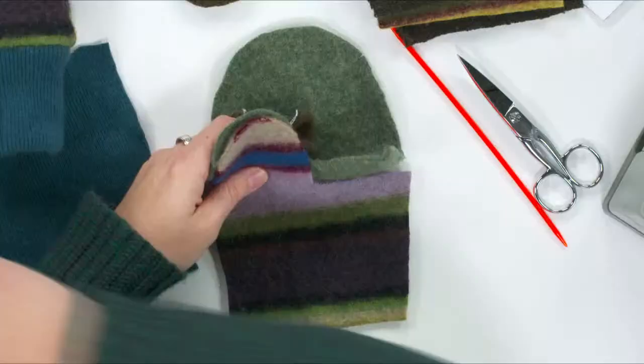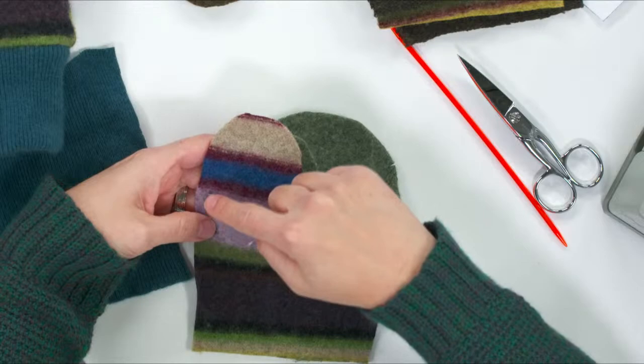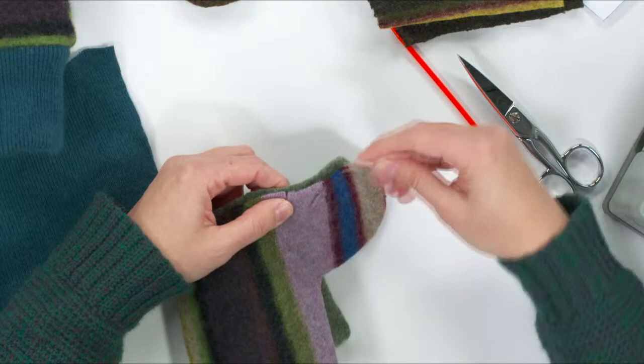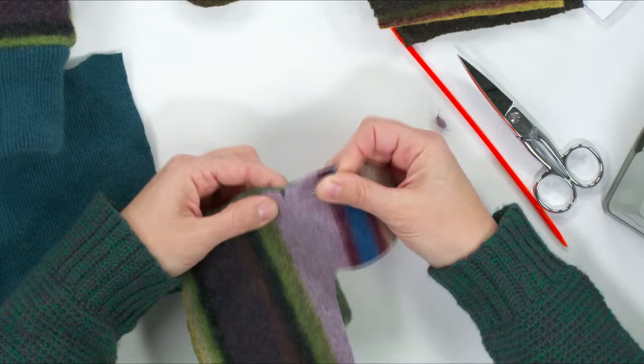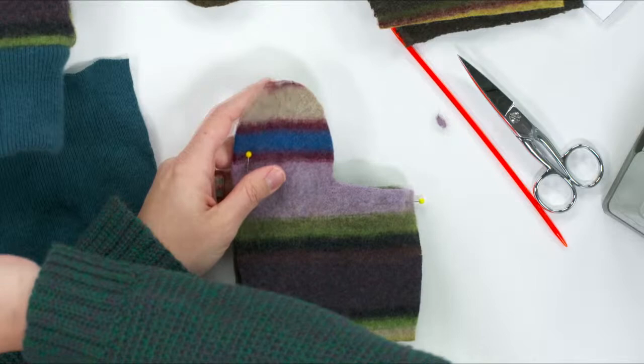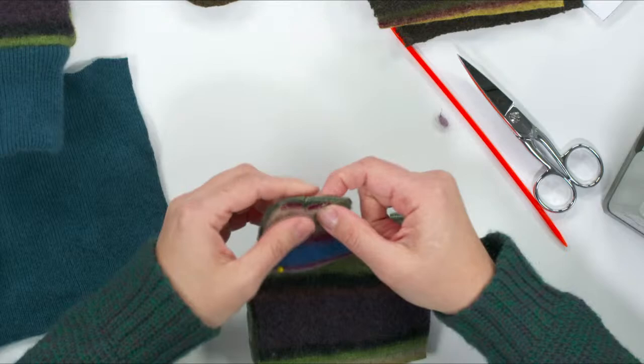All right, so we're going to match up. We're going to be doing a seam that goes from here around and then over here. I like to put the fabric that I am easing on top, so it's a little easier to see what you're doing. So there's our notches, we're matching those up. And we're also putting a little pin in over here. This fabric is really forgiving because it's so nice and squishy and woolly. Easing things in is very easy with this type of fabric.